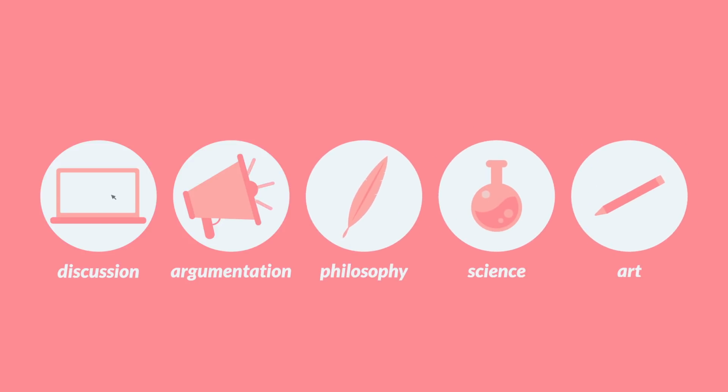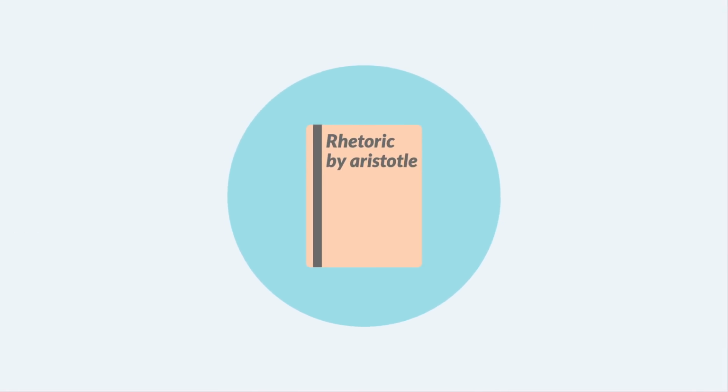When we have conflicting views over the truth, we often enter into a game of persuasion. We try to convince the other that the belief we hold is in fact the true one. The art of persuasion is an important one because in the right hands it allows truth to win over lies. In this video, we'll explore the 3 methods of persuasion laid out by Aristotle in his book Rhetoric.